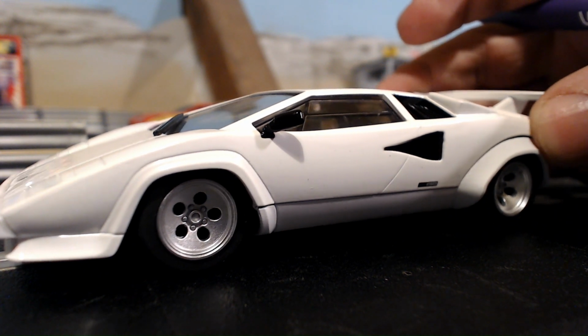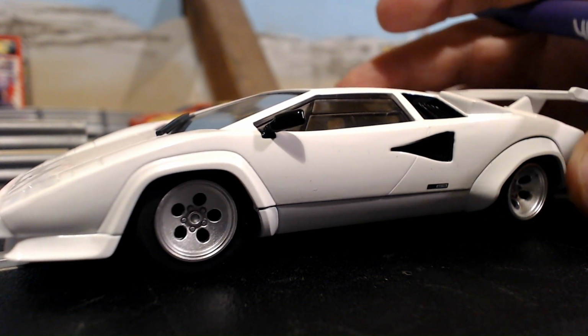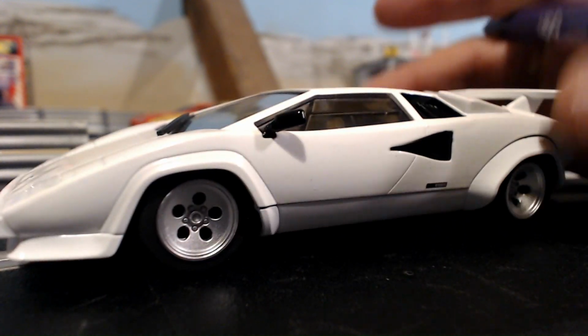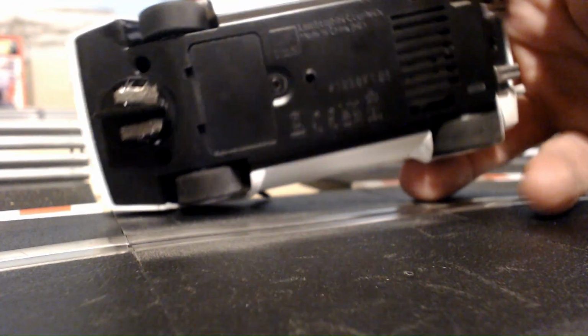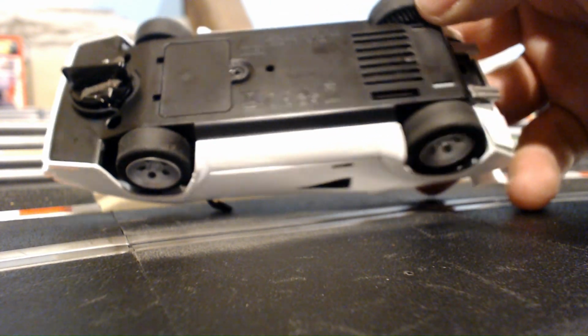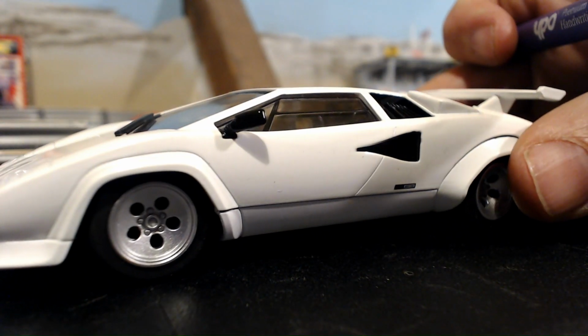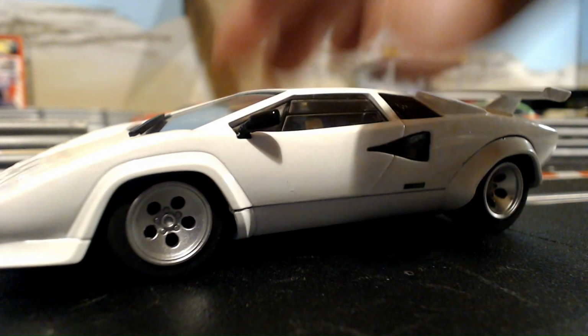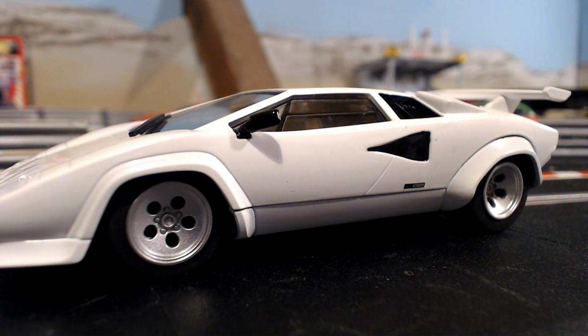So the next one, performance. Wow, it's got a nice fast little motor in it. Really strong magnet. Very grippy tyres. Went round the track pretty well. Nice and fast, just like you'd expect a Lambo to be. For performance, I think I'll give it 5 out of 5.